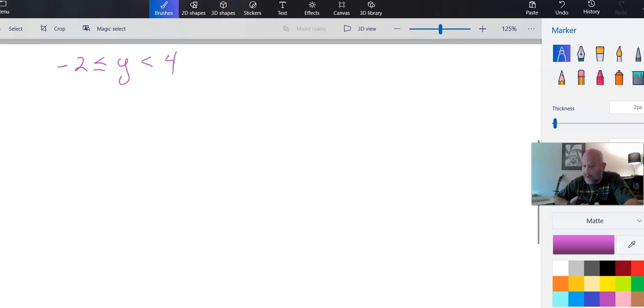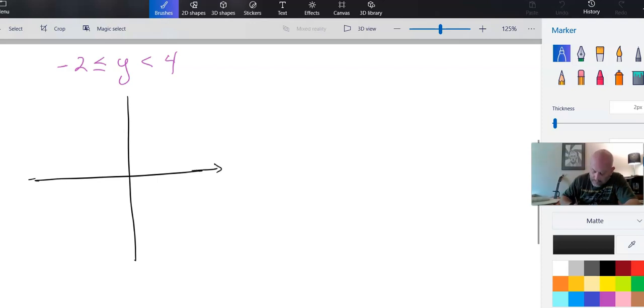right? We've graphed these before on a single number line, but if I'm putting it on a coordinate plane, which we are in all of the problems in this section, well, if you remember from the last section when we looked at these, this is a betweenness statement. So this means that y is between -2 and +4, right? Anything between those two values for y will work. Well, -2 is down here, +4 is up here.